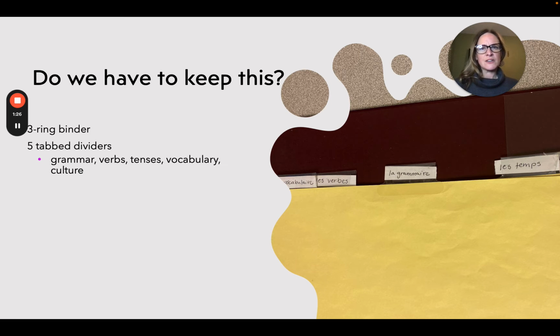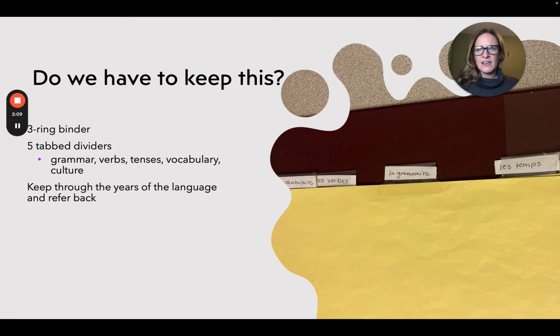Now, I don't think it necessarily matters how you teach, if you adhere to a certain style or not. So much of what we give students and what we have as resources can somehow fit into one of those categories. It might be super explicit and really broken down, or it might be not broken down yet. It might be, for example, a reading passage that is all in the past tense, but students don't know quite yet that it's in the past tense. You haven't broken it down, but you're working with it. So I don't think it matters how you teach. There are things that can go in each of those categories.